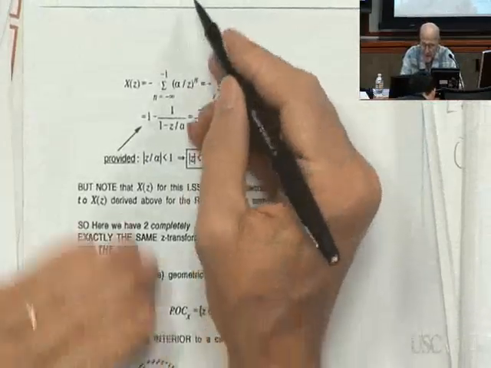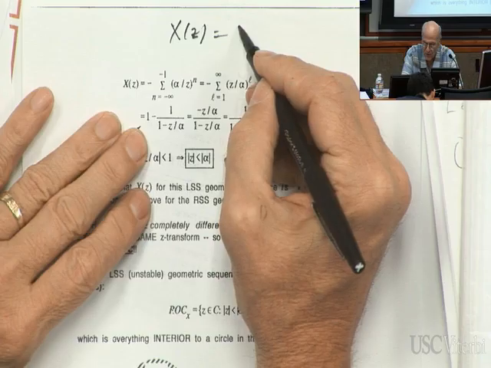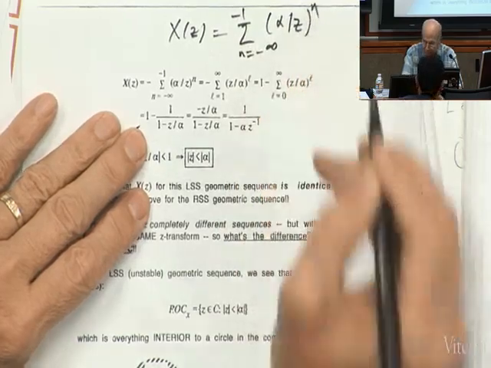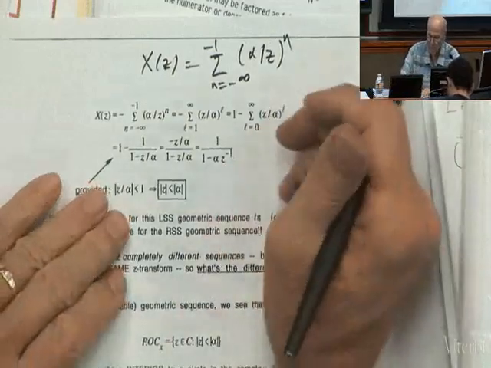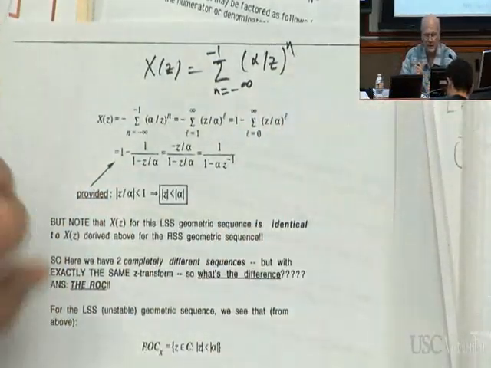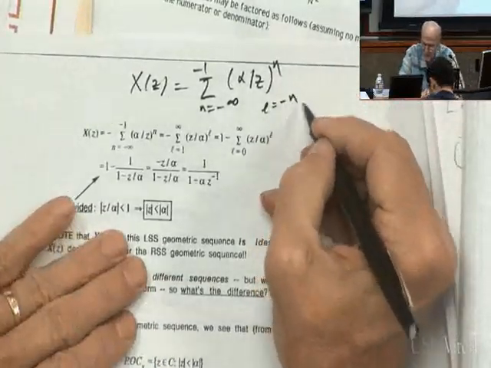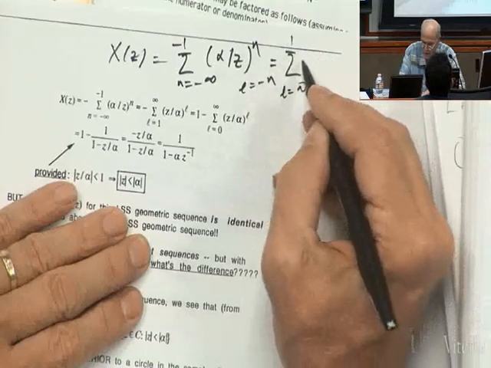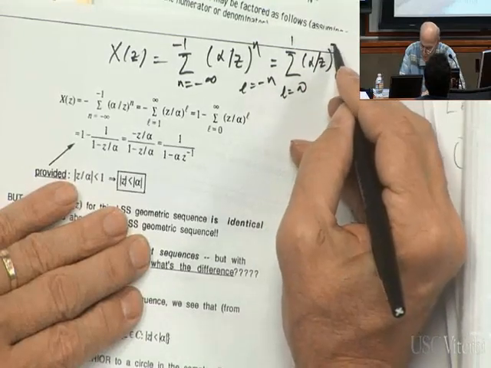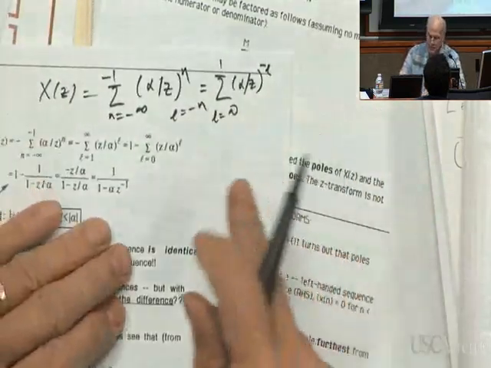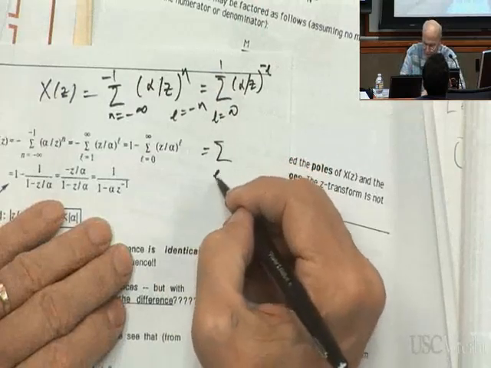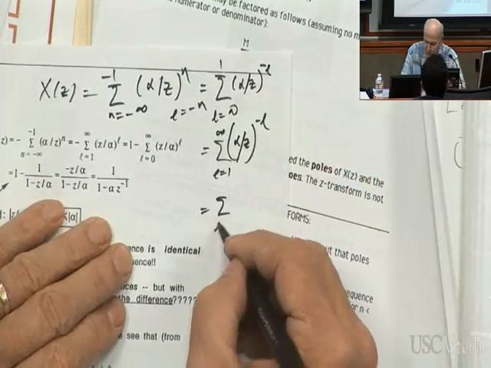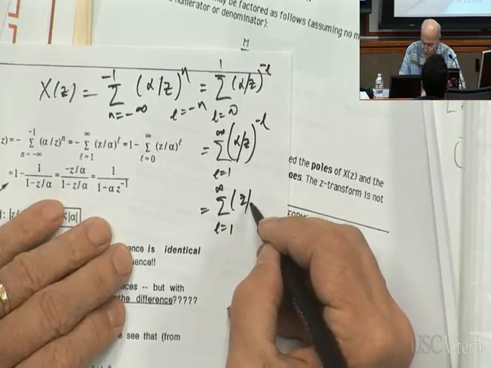Look, this is the z-transform. How do I compute it? Well, you compute it like you did before, except that now you're going from n equal minus infinity to minus 1 of alpha over z to the n. But you can still use the geometric sum formula. You could make L equal to minus n, so you can do these tricks, and this becomes a sum from L equal 1 to infinity of alpha over z to the minus L, or the summation L equal 1 to infinity of z over alpha to the Lth power, see?